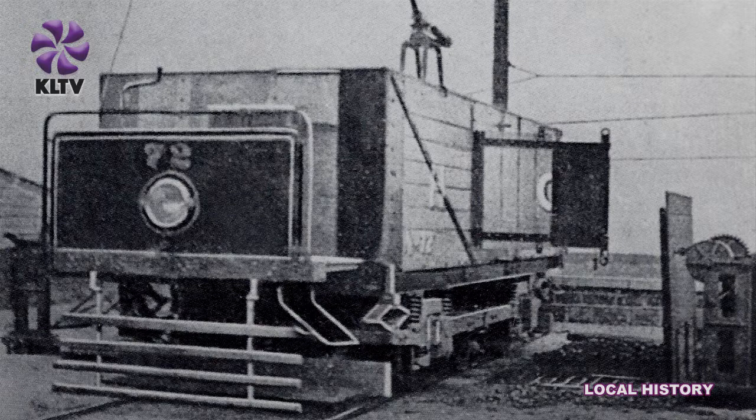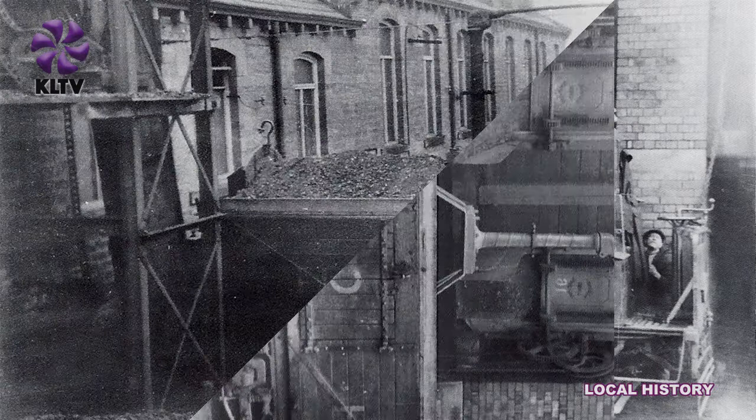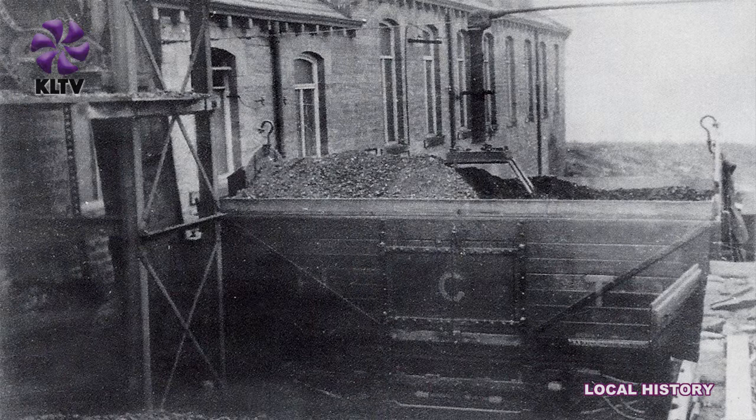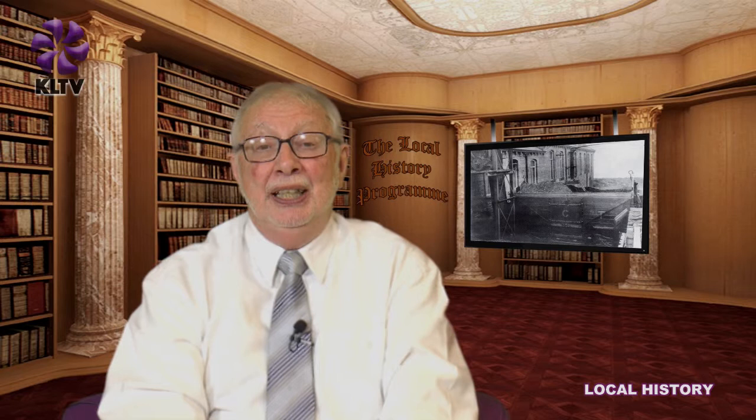Here's car 72, later to be renumbered 2. The coal was loaded at Hillhouse Railway Yard from drop chutes. It then proceeded on a dedicated track along Bradford Road and Whitestone Lane, then crossing Alder Street into the tram depot, and from there on to final delivery, and so to the last photograph. This is one of the tram trucks unloading at a mill on the outlying route, which mill is not recorded. This enterprising venture came to an end in 1934 as, yes, you've probably guessed, trolleybuses took over this route.